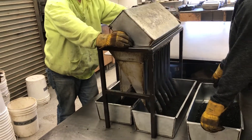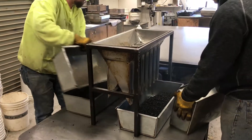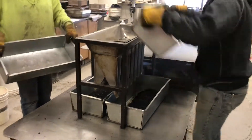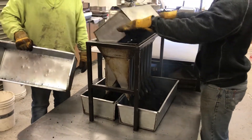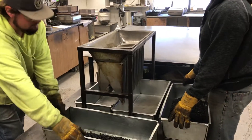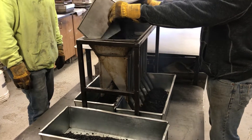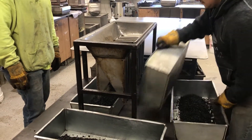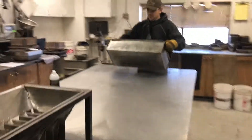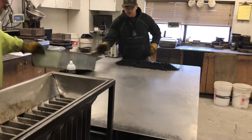We're going to want to blend up the material to avoid segregation of the asphalt. Half of it is going to go off to the side and be thrown away if we don't need it. The other half will be directly cut in half — one side is your Marshall's, the other side will be your rice and burn off. We can then set that on the table to be cut down to our Marshall sizes.